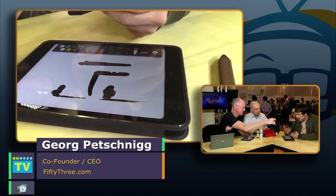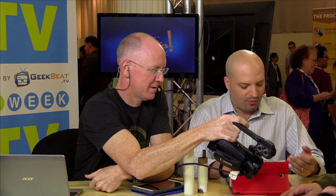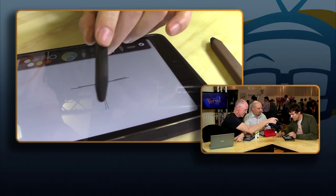For us, drawing and sketching using tools on a digital device should be even more expressive than what you can do with the physical analog, and make it accessible at the same time. I love that you can use the different tools too. This is a pencil, you can start with that, but then you can start using watercolors, paintbrushes, pens, all sorts of different things. And with all of them, you have this pressure sensitive touch.